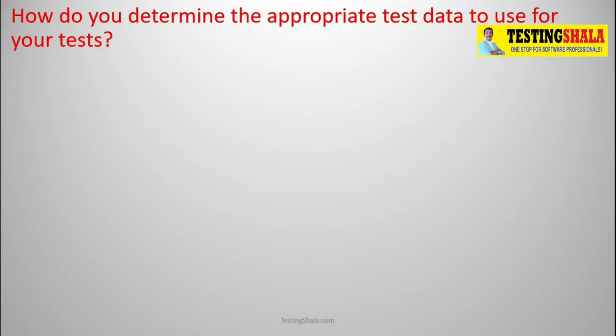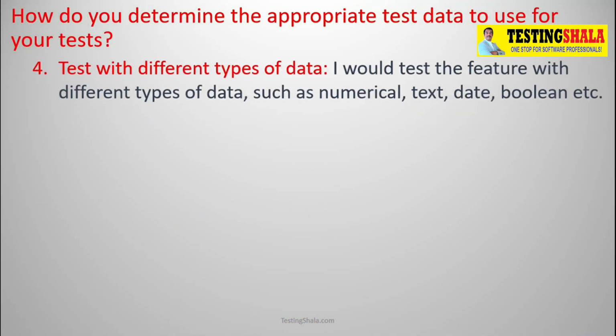And the fourth one is, we should put different combinations of test data by considering various numerical, text, date, boolean, so that we cover and ensure that your application is still able to take what it is supposed to take, and it should not throw any exception or error messages if I am selecting different data types altogether.